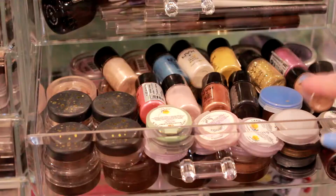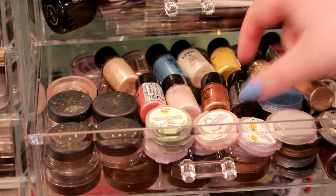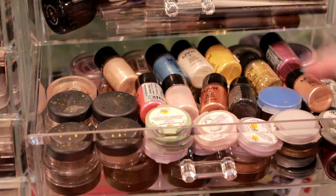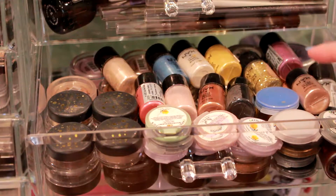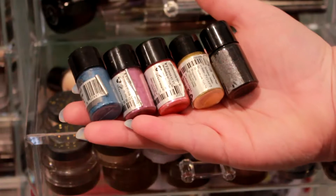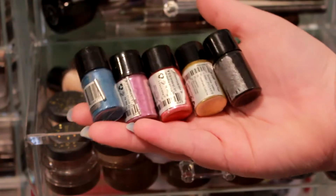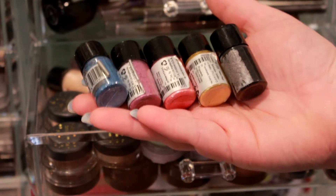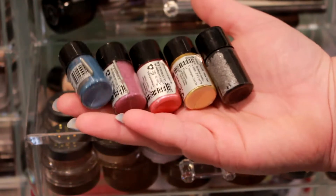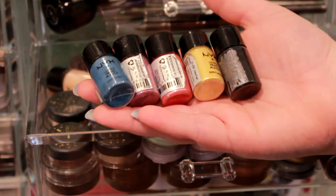The first few I have here are some from NYX. I'm not sure if they even still sell these but I have quite a few, and I know there are only a couple color-wise that I would keep anyway. These first five I'm going to get rid of are the NYX Ultra Pearl Mania loose shadows. I'm letting these go because I don't really wear loose shadows often and I especially don't wear them in bright, crazy colors. The blue one is called Turquoise Pearl.